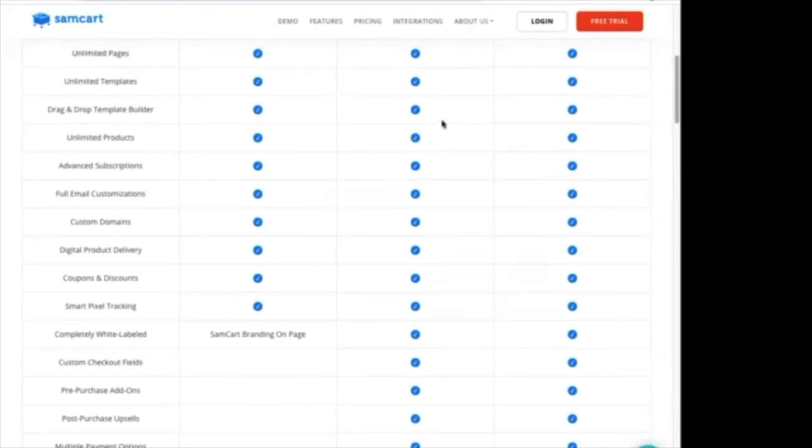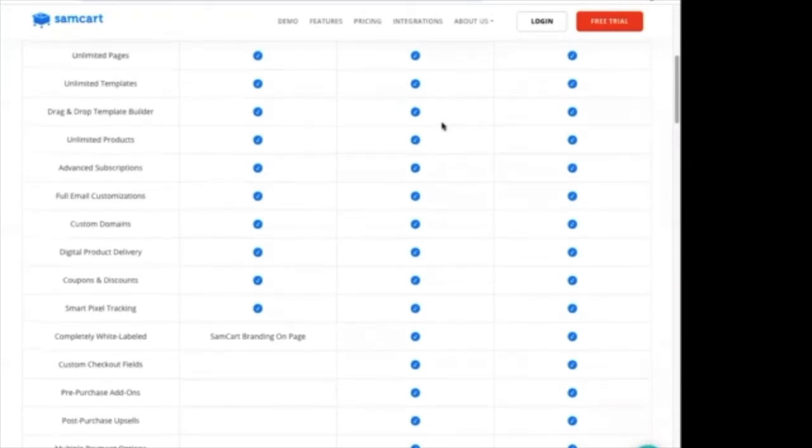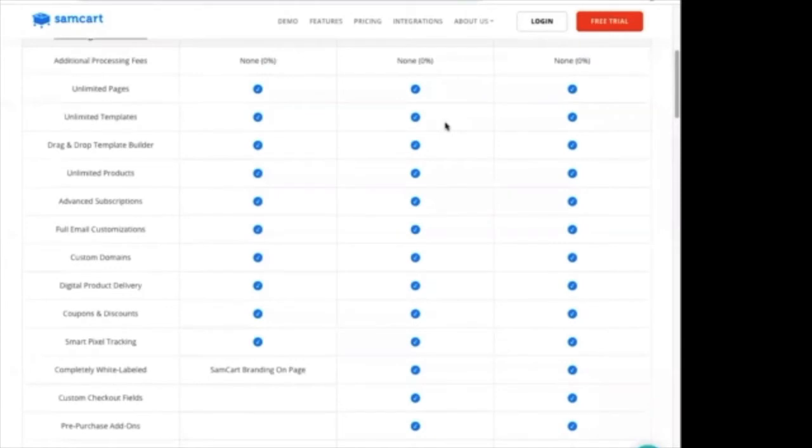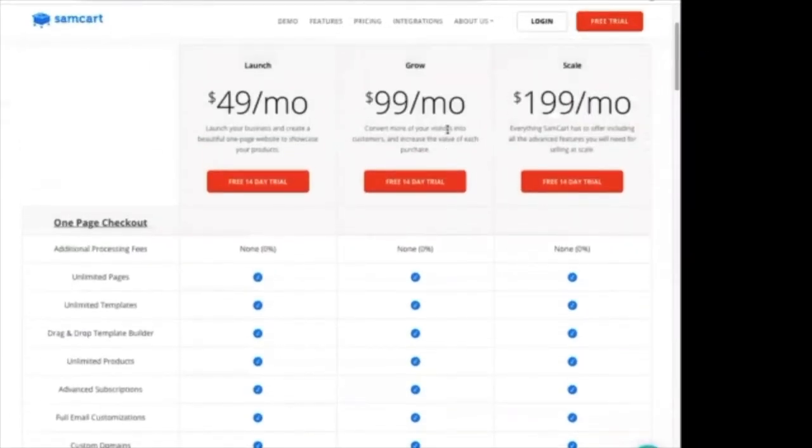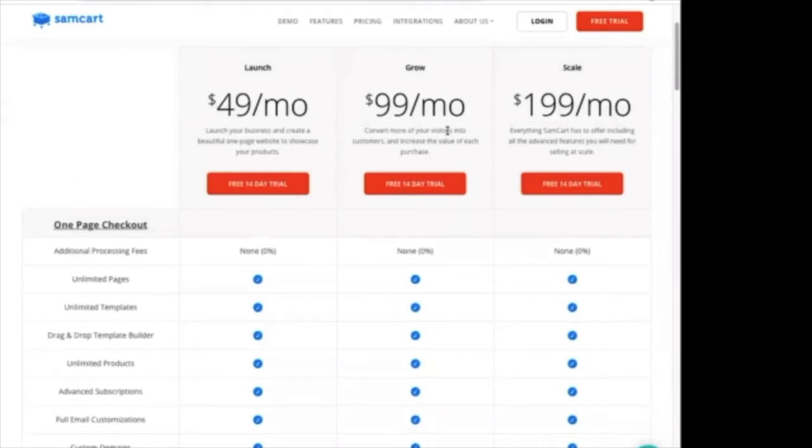Now, GrooveSell normally would cost somebody $99 a month, but right now during the special that they're running, because everybody's at the stay-at-home and the lockdown and everything, they're giving it away for free. So it's $0 for life. I repeat that, $0 for life, never a payment. And in this case here, these guys will give you a 14-day trial, but for your launch piece, $49 a month, $100 a month, which is $1,200 a year for this next bump up, and then the $199. And keep in mind, folks, that's just for the shopping cart.